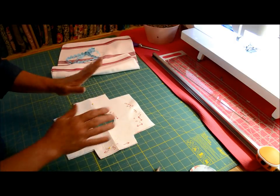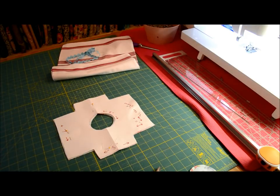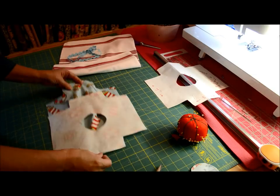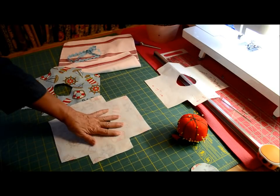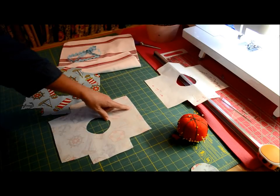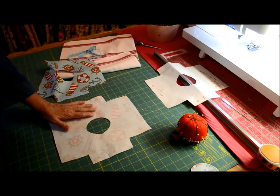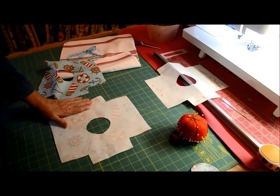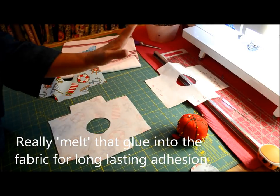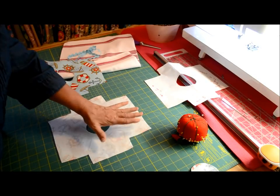So now I'm going to go over and fix my interfacing to my fabric. So I've ironed on my interfacing to my pattern, and just a little thing: when you're using iron-on interfacing, you really want a nice hot, dry iron, and you're not going to scorch your fabric at all. You just really want to hold your iron on for quite a long time onto your interfacing.